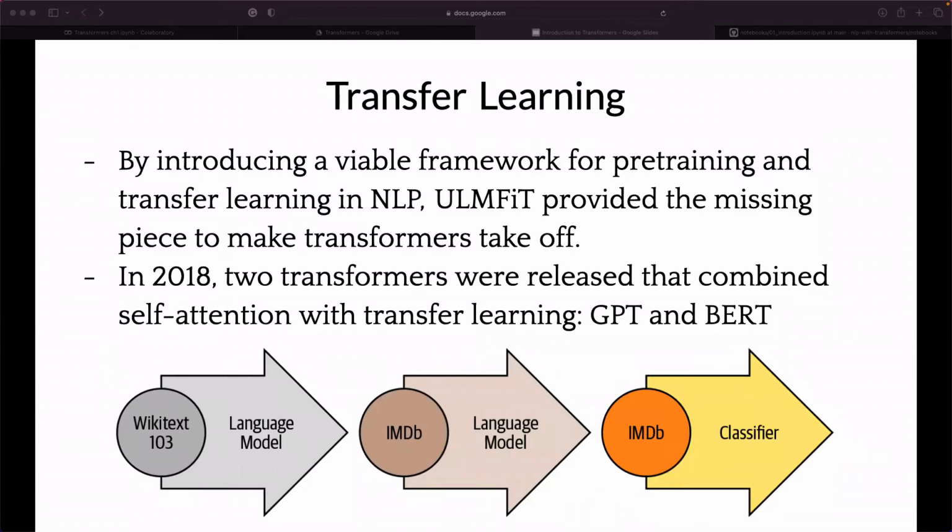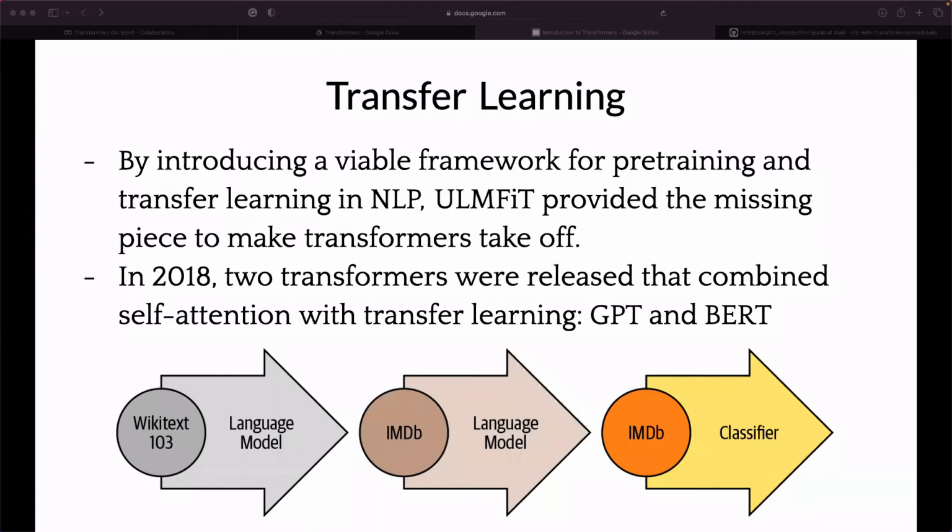Second step, domain adaptation. Once the language model is pre-trained on a large-scale corpus, the next step is to adapt it to the in-domain corpus. For example, from Wikipedia to the IMDb corpus for movie reviews, as shown in the figure. This stage still uses language modeling, but now the model has to predict the next word in the target corpus. Step number 3 is fine-tuning. In this step, the language model is fine-tuned with a classification layer for the target task, for example, classifying the sentiment of a movie review.